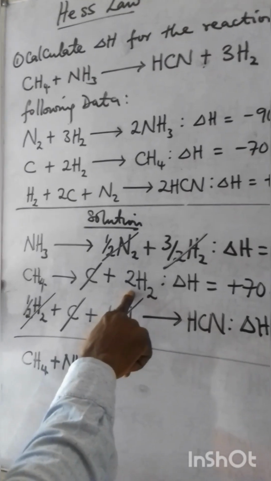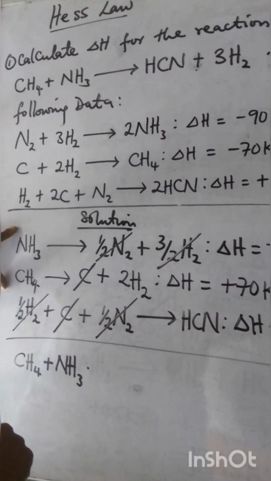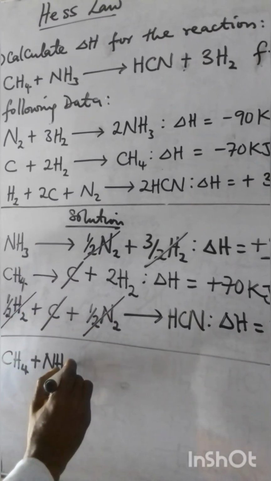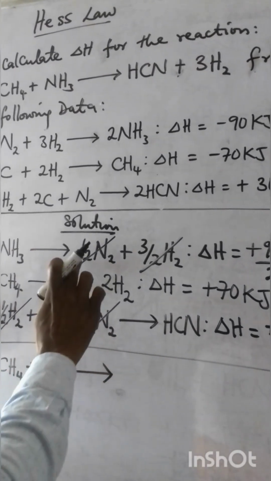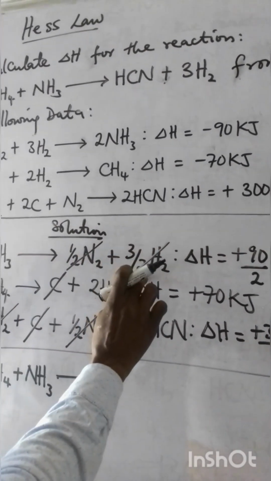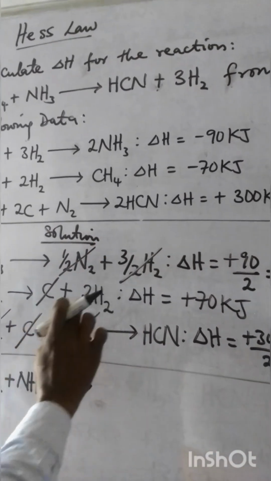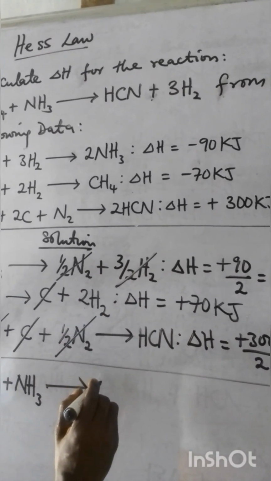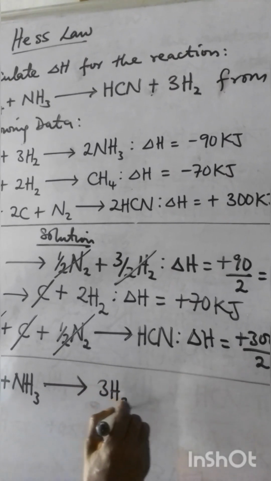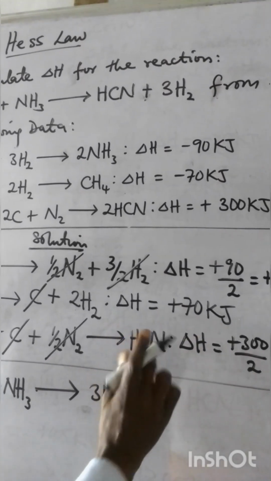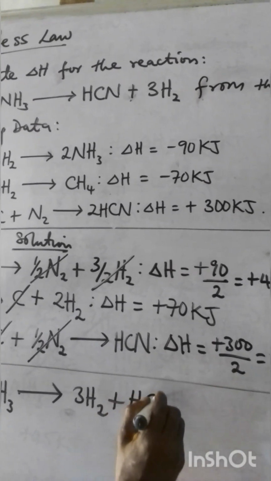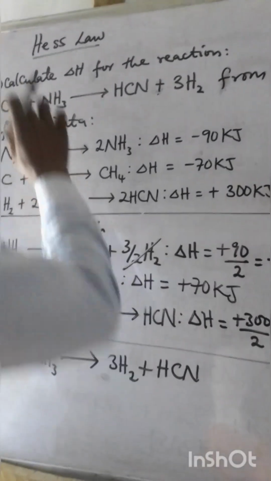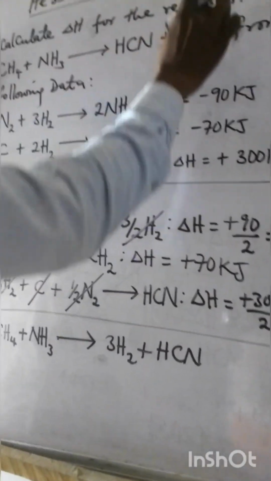At the product side also. So we have taken everything at the reactant side. Reactant side is finished. So we move to the product side. There's nothing here. There's something here. 3/2 minus half will give us 1. And we have 2 hydrogen here. So 2 hydrogen plus 1 hydrogen will give us what? 3 hydrogen. Plus what is remaining at the product side is hydrogen cyanide. If you check this reaction, it is the exact copy of the overall reaction.